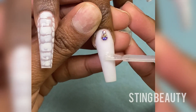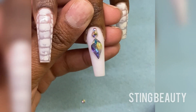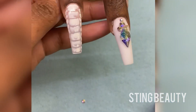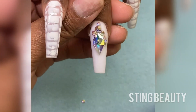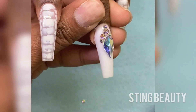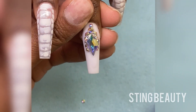Now we're moving on to crystals. I am using my Sting Beauty Brush-On Nail Glue. This nail glue is super versatile — I just use it for everything: crystals, nail tips, encapsulated stuff. It works for everything. You don't have to do anything special, just brush it, place the crystal, and move on. It dries within 60 seconds, so you do want to make sure you're putting everything in the spot that you want it. However, once it's there, it's there. I don't spray with the glue dry spray, only because the glue dries up pretty fast, but if I'm in a rush and need to hurry up and top coat, then I will.